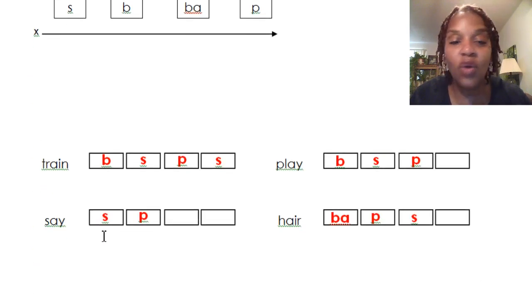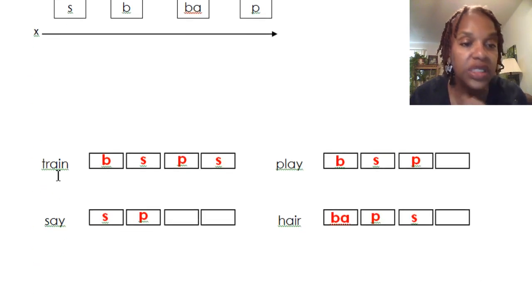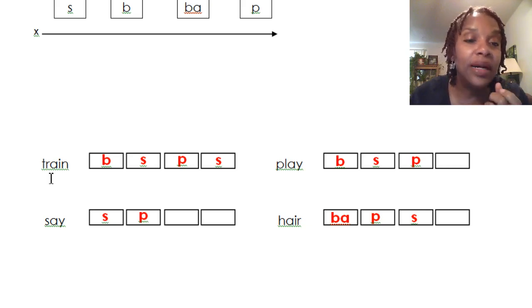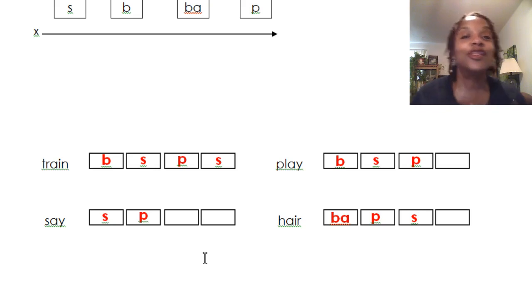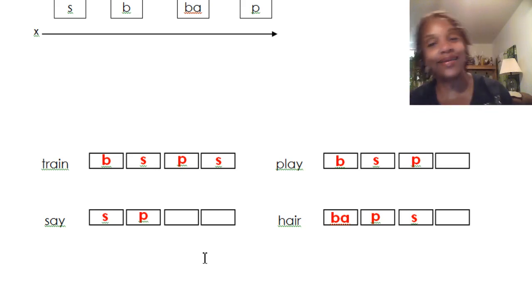So let's go over the featured words here. Very first word is train. And in the word train, listen for the sounds that you hear. Train. You hear a bounce sound, a slide sound. You can see a partner sound, and you can see and hear a partner sound, I should say, and you hear a slide sound. So to dance out the word train, it would be bounce, slide, partner, slide. Ready? 1, 2, 3, go. Bounce, slide, partner, slide. Good job.